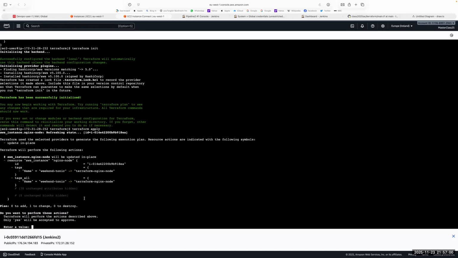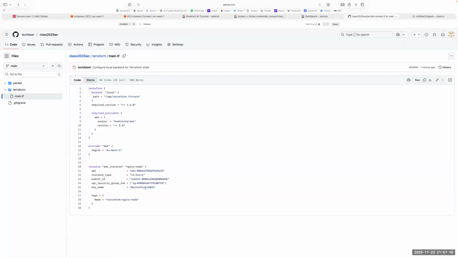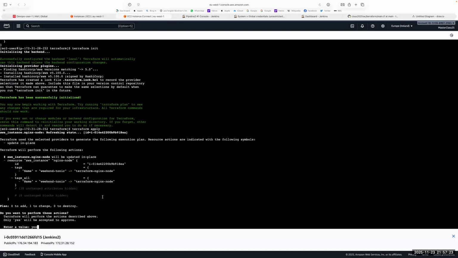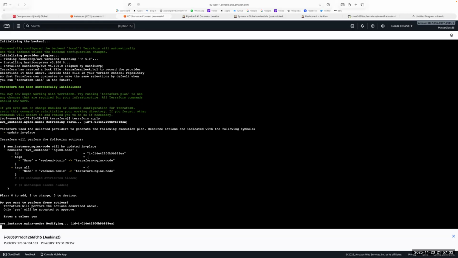You can see now it's not doing anything. Of course, because we said change tonic, that's fine. But how is it able to know this? It's able to know it because the state file is still intact. We'll say yes, because I think we didn't change this. This is Nginx, that's fine. So the point here is the state file now outlives this system, okay? So if you say yes, you apply it, and so on.